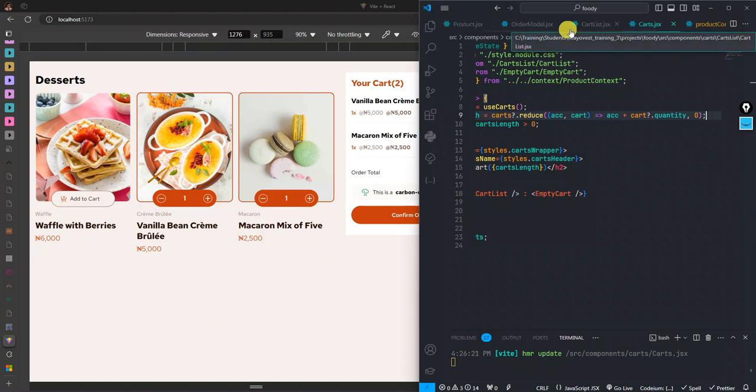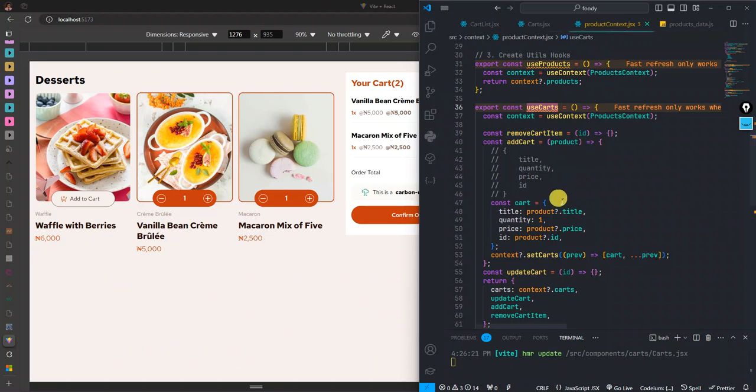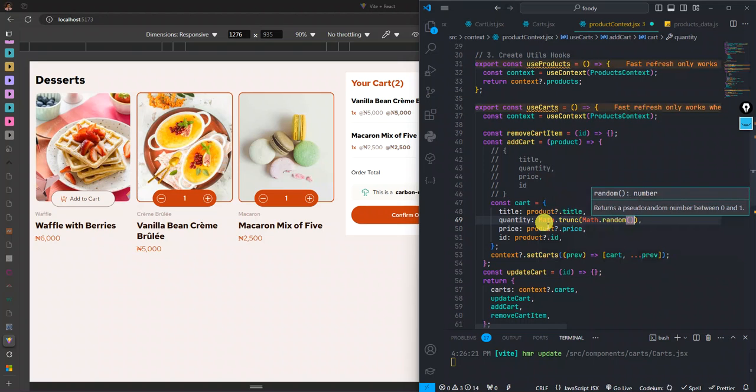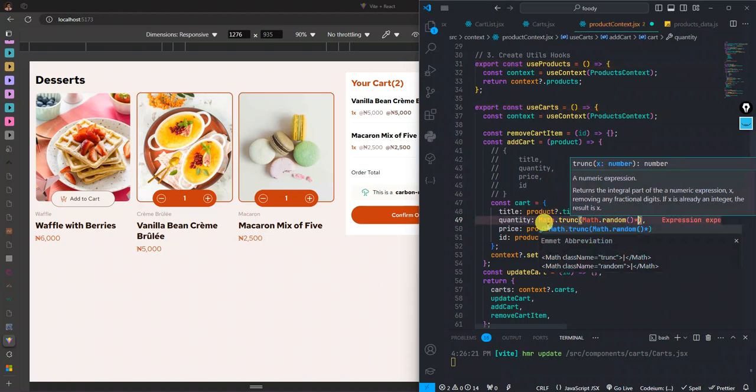Or for example here now, I can do it from where we are doing this our stuff. So let's just mimic that stuff by, instead of putting quantity as 1, let's use a random number. So I can just use math.trunc to just give me some random, this is math.trunc. So math.random, like this. So give me the random number between 0 and 5 like that. So as you are clicking on it, it will generate a random number. Truncate means just remove the decimal part.